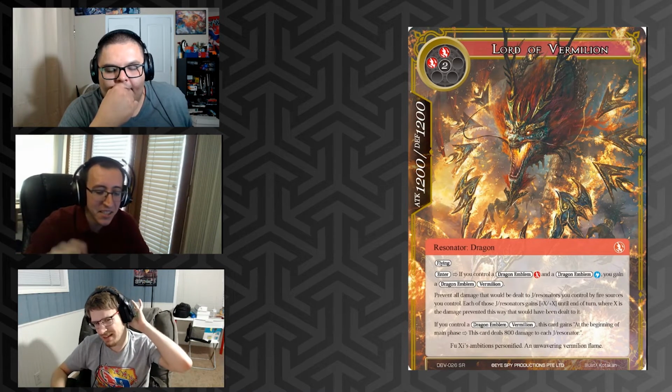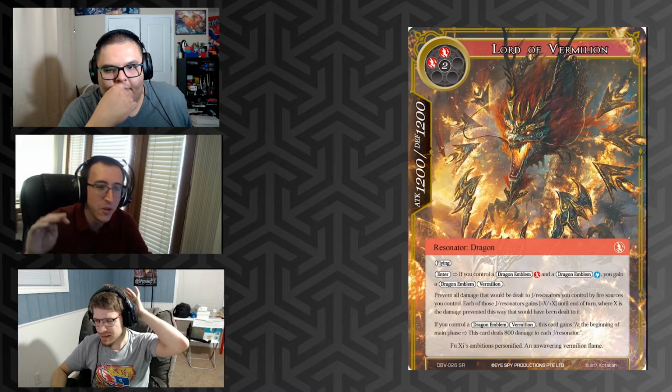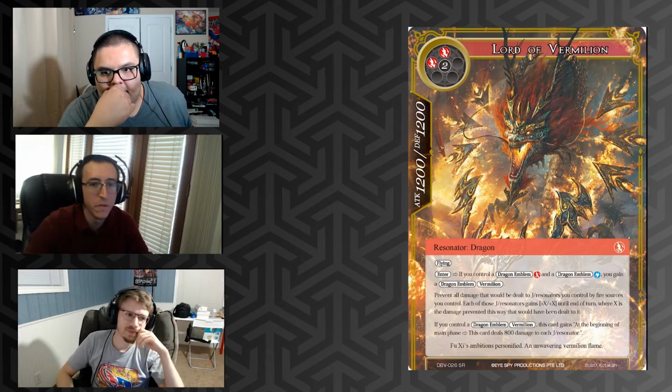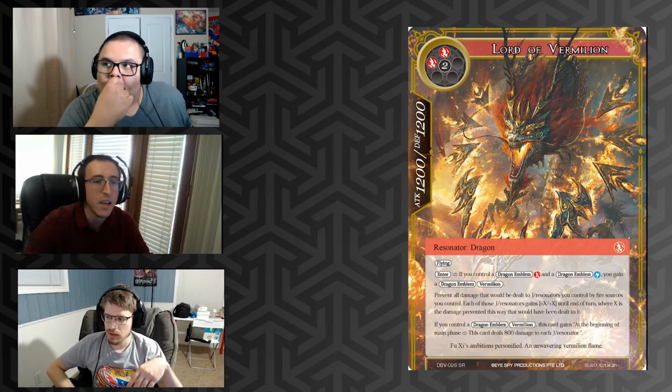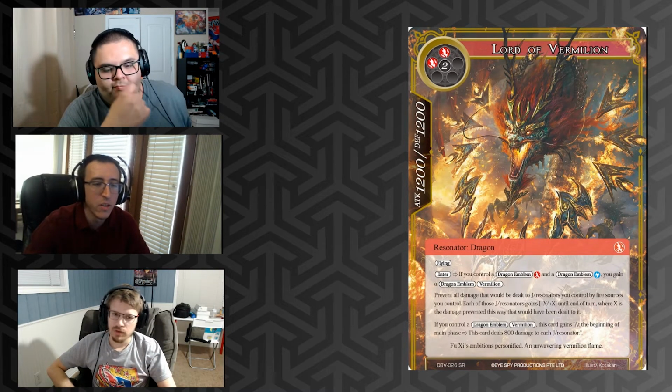Check this out, right? Turn 4, you play the Lord of Vermillion. Turn 5, you deactivate with Fuji. You bring out your Neo Berserk Dragon. Okay. Then you attack, and then Fuji gets a buff, which doesn't actually matter technically because you can't attack. But the Lord of Vermillion and all your other J Resonators.